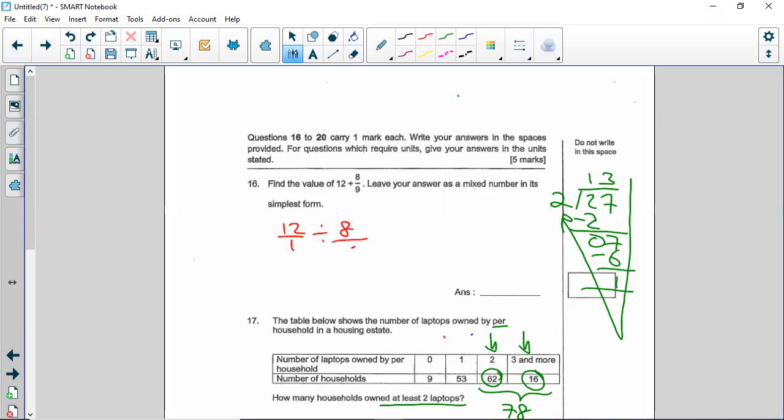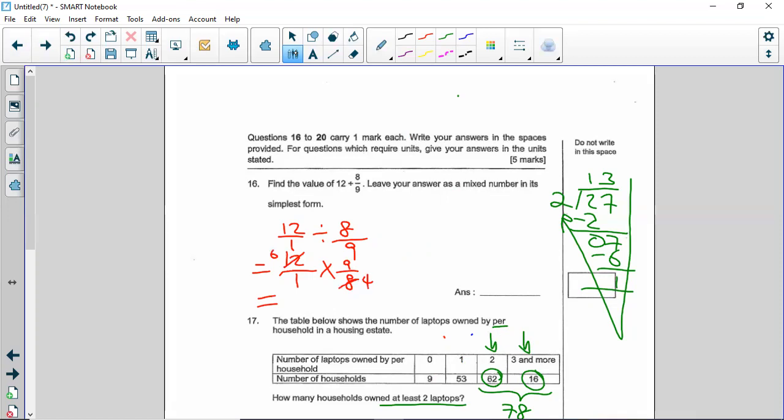Did you keep the first fraction, change the divide to times, and flip upside down? Did you do that? Yeah. Okay, then now you tell me what you did. You flip already, right? Yeah. Okay, so tell me, and then I write down what you have written. Can you repeat again just now what you said? 12 divided by 2 equals 6. And 8 divided by 2 equals 4. Okay, and then?